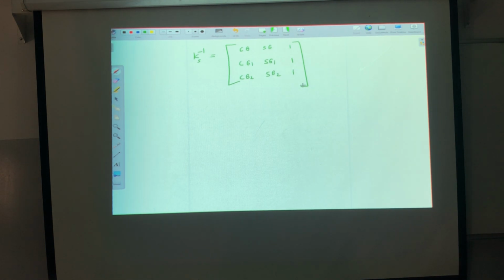But wait, Omar said something very straightforward. What about if I can find a transformation matrix such that the transpose is equal to the inverse? That is the skew matrix. The skew matrix is what? A transpose is equal to A inverse. So A times A transpose is equal to identity. So we can do that.